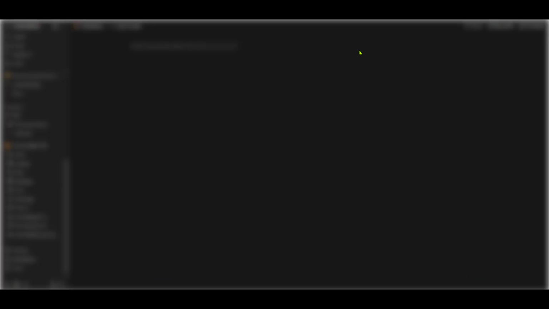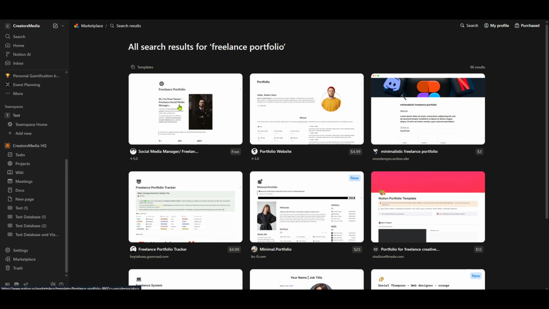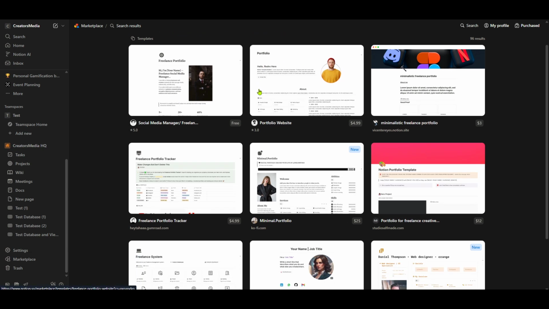With a variety of options now before you, spend a moment looking through the results. Picking the right template is about finding one that aligns with your personal style and the type of work you do. Whether you prefer something more visual or something that prioritizes written content, there's likely a template that fits. Once you find a template that catches your eye, click on it to open a preview.